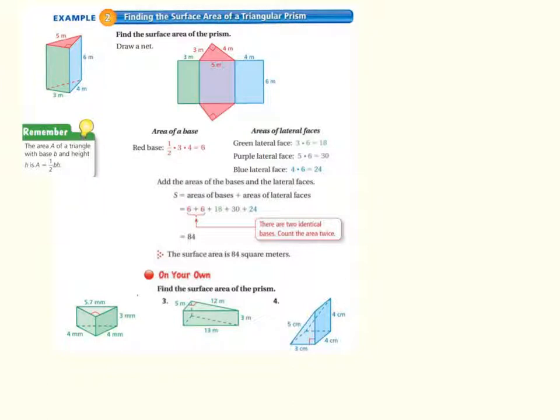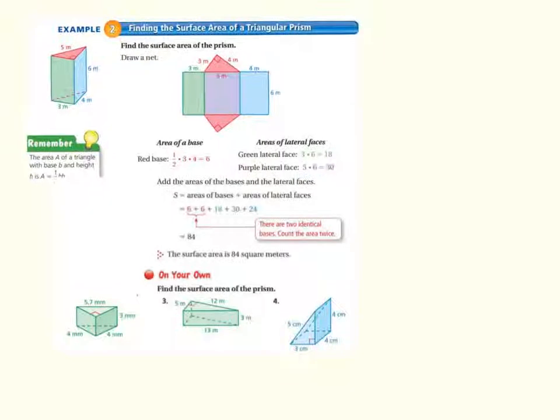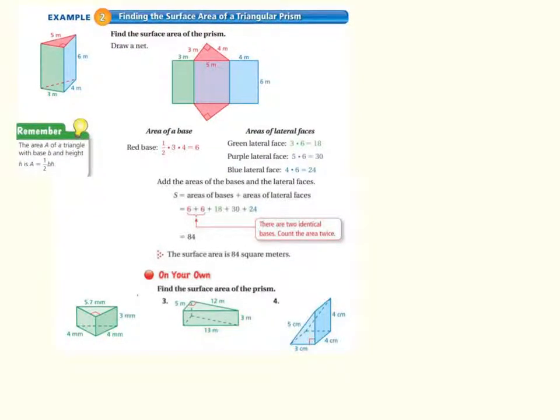Okay, on this slide is where I'm going to show you how to find the surface area of the right triangular prism using the net, like I had asked you before. I told you we were going to get a little bit of practice using the nets. Using the net for this one is going to be a little easier, because the height of the prism is 6 meters. If you look over here on the net, 6 meters is going to be the same length all the way across. That's why using a net is going to be simple for this one. Your other 3 numbers are the 3 side lengths of your triangle, and those 3 side lengths get split up amongst the 3 rectangles. So let's get some practice.